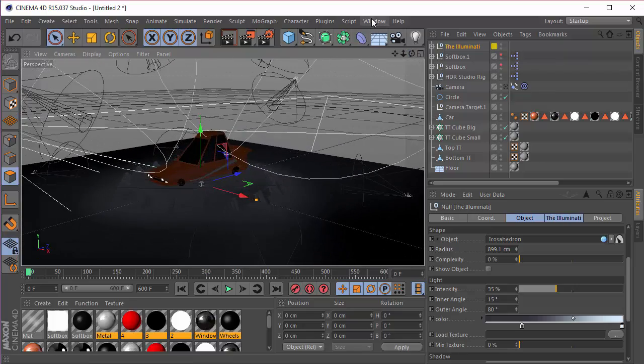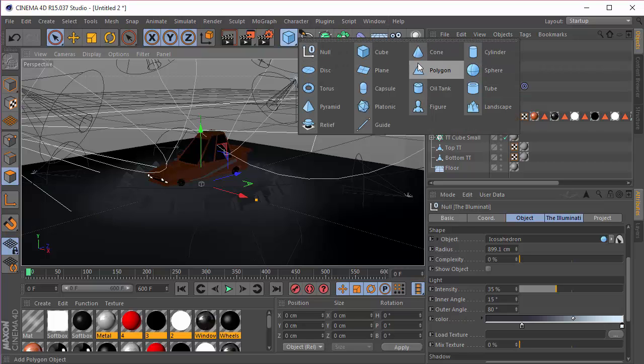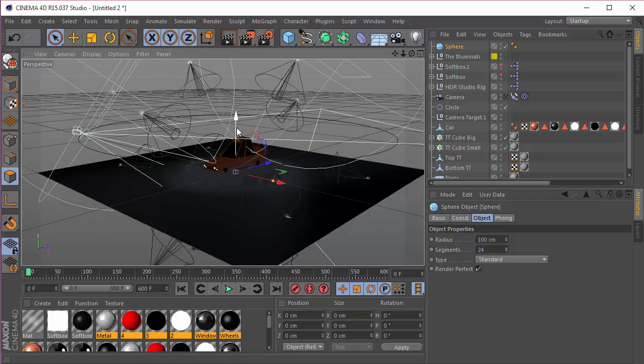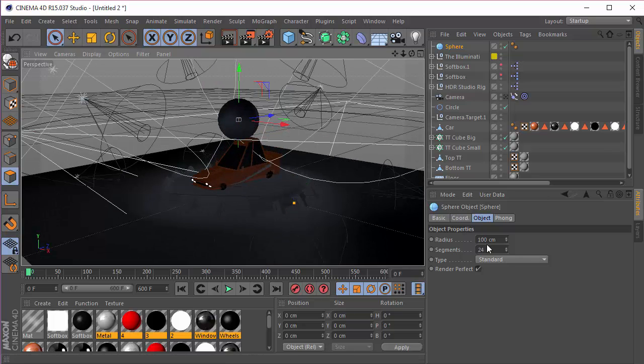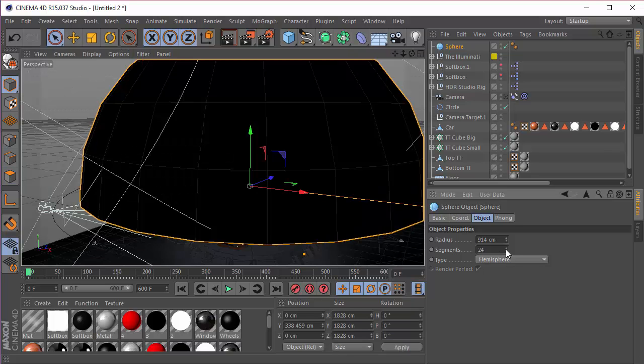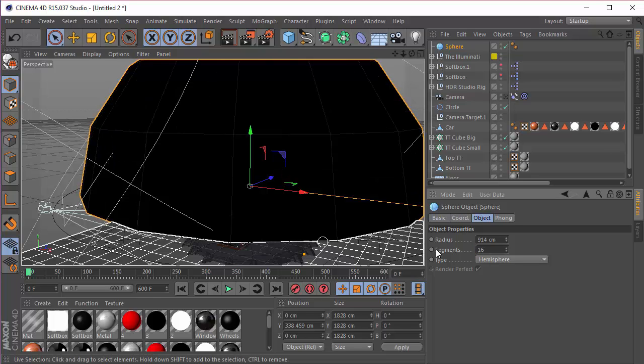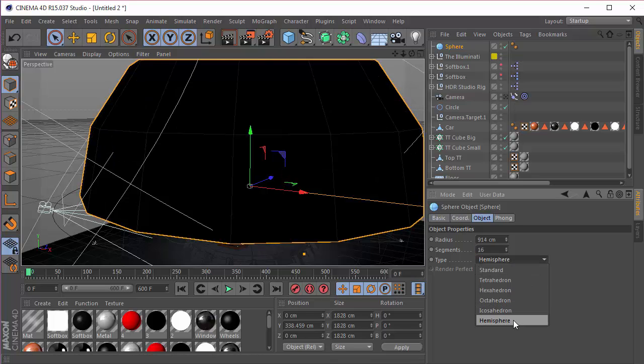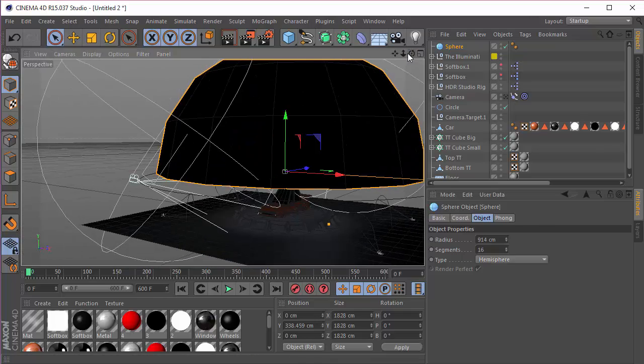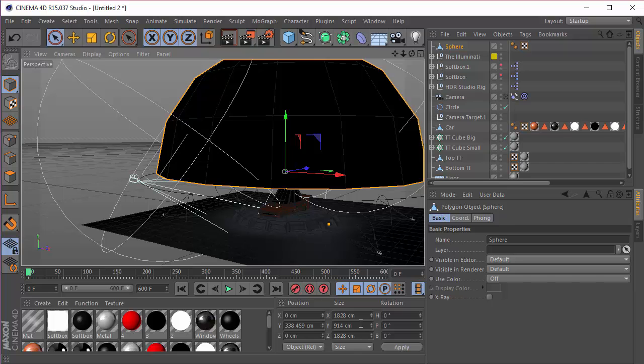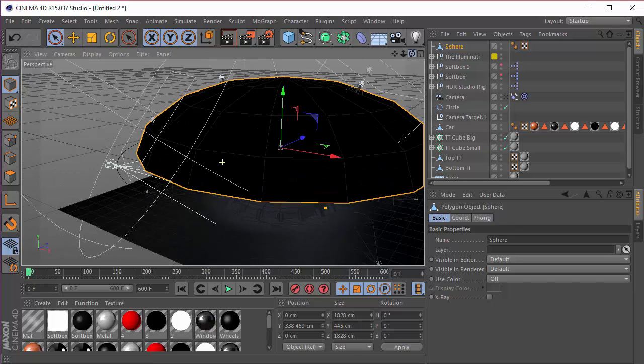So what I'm going to do is make a sphere, and I'm going to bring down this segment. Once the radius is set to 914, I'm going to set the segments to 16, and I've changed it to a hemisphere over here. And once we've done that, I'm going to make it editable. I'm going to set the Y size to 445. So we have something like that, pretty much.